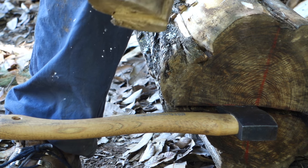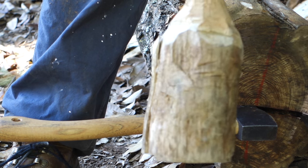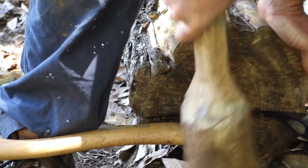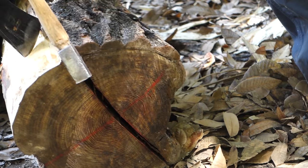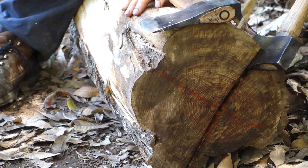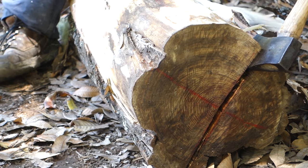If you hear people say to never, ever, ever pound on the back of an axe, well, if you're pounding with wood, it's fine to pound on any axe. If you're pounding on it with another piece of metal, that's a different story. But people sure like to say that you should never, ever do things, especially in YouTube comments. When people say never, always, or proper, my bullshit detector goes off.